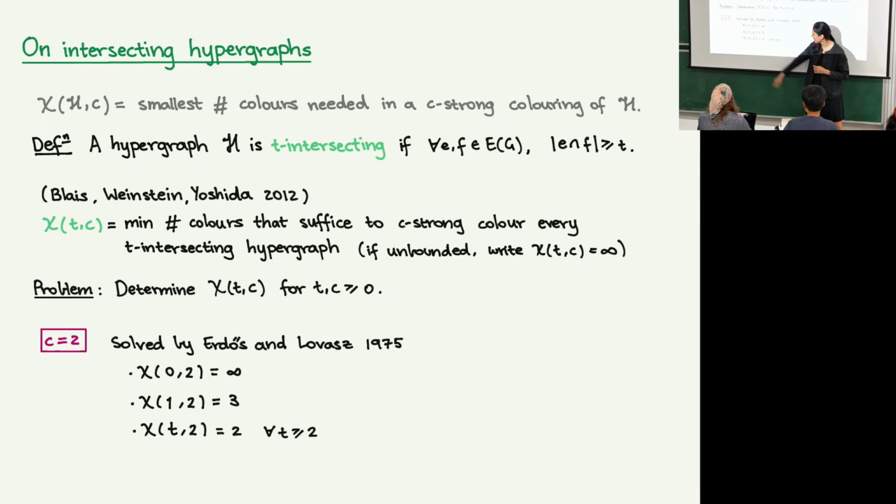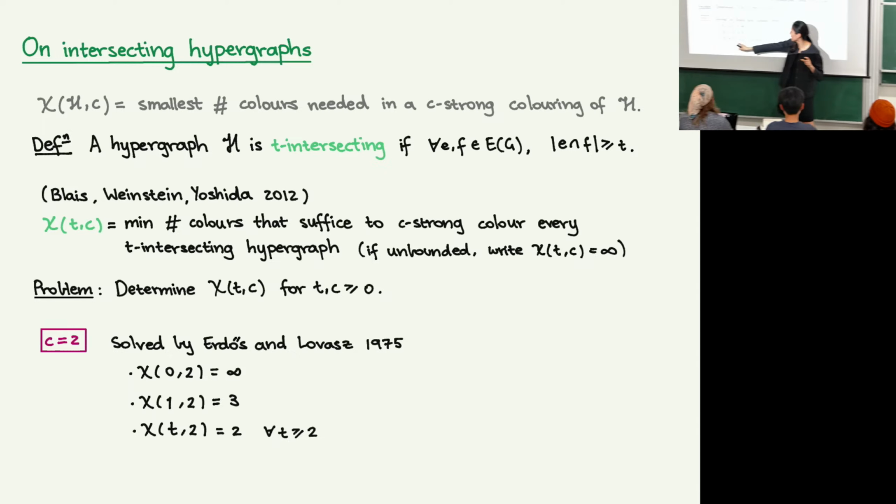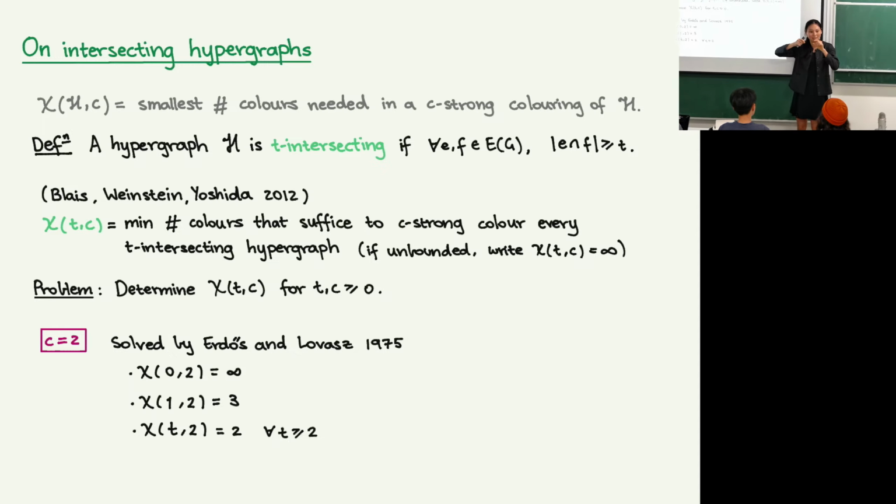And the final one, for chi_{t,2}, we can prove this just by a greedy argument. If you order your vertices, color them red if you can, or blue if you would create a monochromatic red edge. Suppose that there's a problem at some point. That means you're at a vertex contained in an edge that's otherwise red, but also contained in an edge that's otherwise blue. That's not going to be possible because if your intersection size is at least 2, that means one of the other vertices in your set was colored red and blue, right? So we get a contradiction. These are really just small observations about the case.